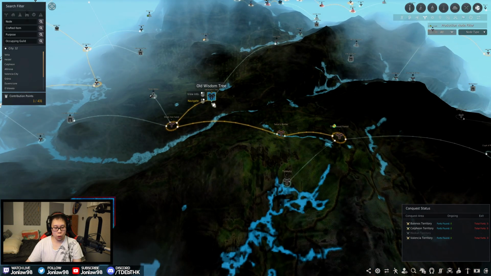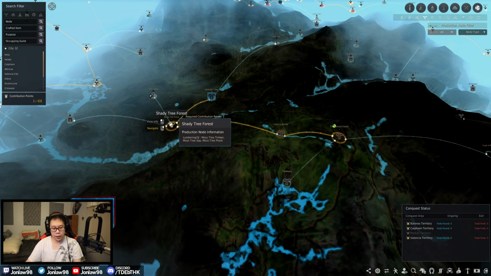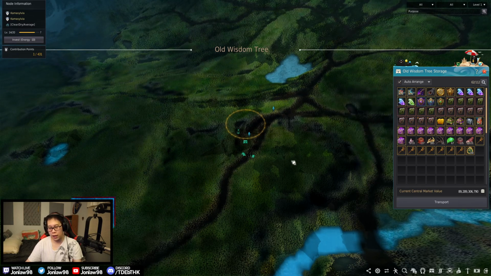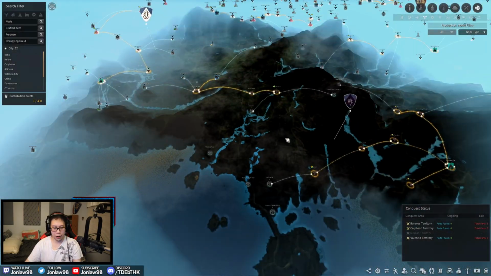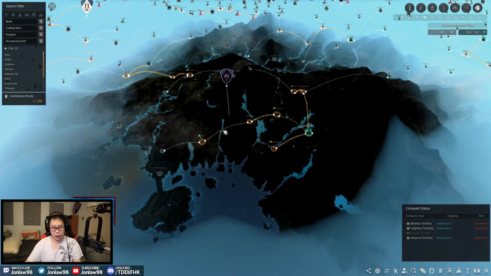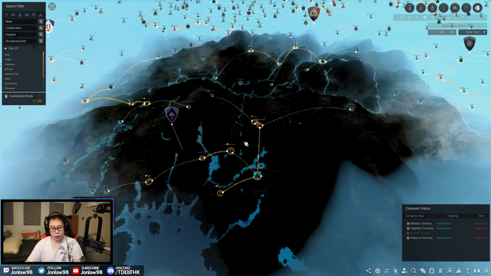So it's one of those things where you should only get it if you know what you're doing with it. Down here in Old Wisdom Tree, we have Thornwood Forest for the Thornwood sap. And Thornwood sap is actually pretty difficult to obtain normally. So we have that, and saps are very valuable for elixir crafting at endgame. Odraxia, we have more Thornwood sap going on with this node, and Narcion is for the chicken meat and eggs, as we talked about in the Velia one. So I think that's pretty good.